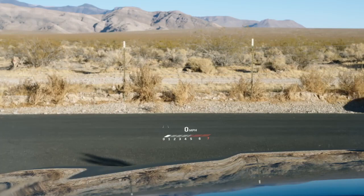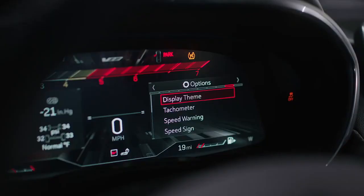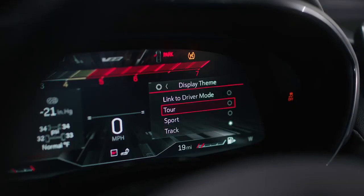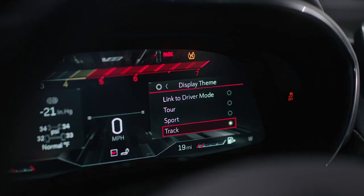The heads-up display is awesome. It feels like you're flying a fighter jet. Right when you start it, everything is special, catering to give the driver information. Just things like that really take it over the top. Yeah, and with the 12-inch reconfigurable cluster, we want to give that experience to our customers. When you do hit the V mode, you've got your three settings, or three experiences, if you will: track, sport, and touring. And again, when you have the HUD, minimizing everything too, having your RPMs, having your shift lights, and just, again, getting that experience from the track into the customer experience as well.